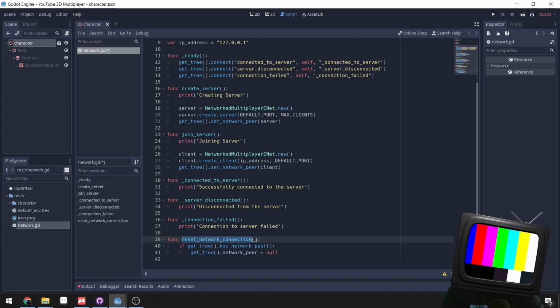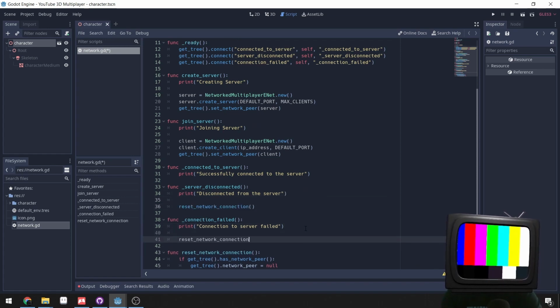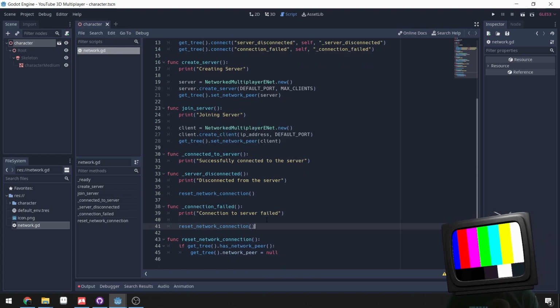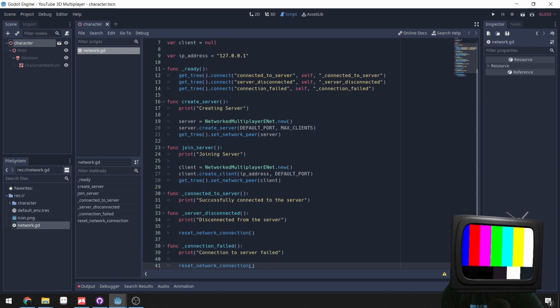Now we're going to use this reset_network_connection. We're actually going to use it up here under server disconnected, so reset network connection, and connection failed. We want to reset it because we want to redirect the player back to the server setup screen. So if there's an error ever connecting to the server, they could still set up the whole server system again. That's our network code. That basically handles all the server and joining setup.